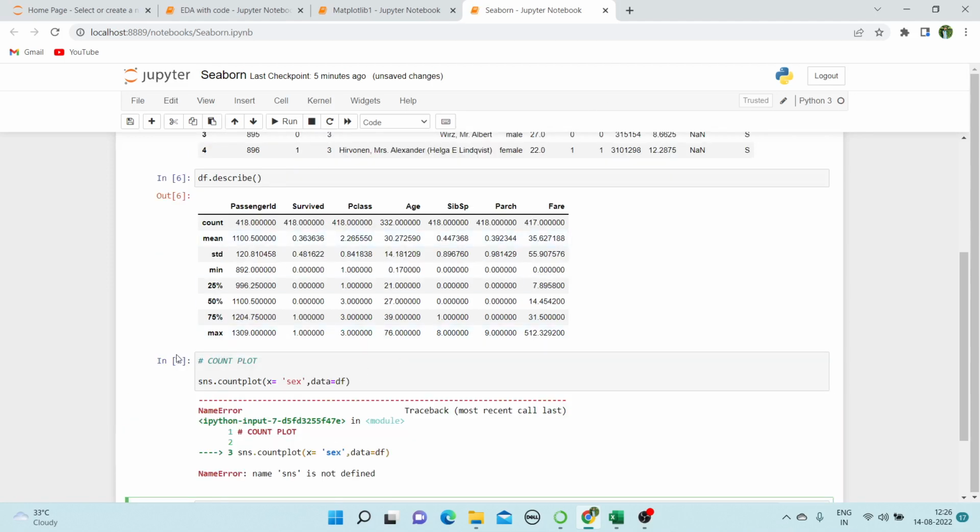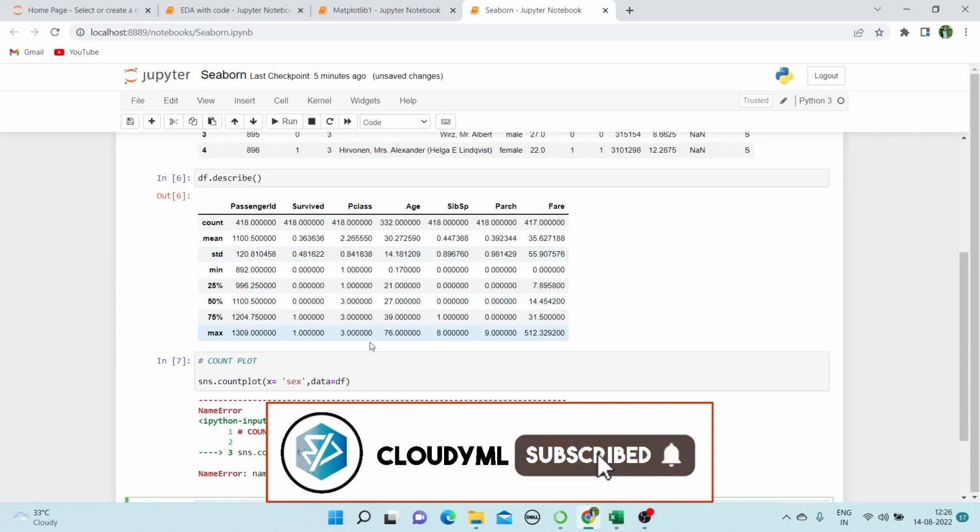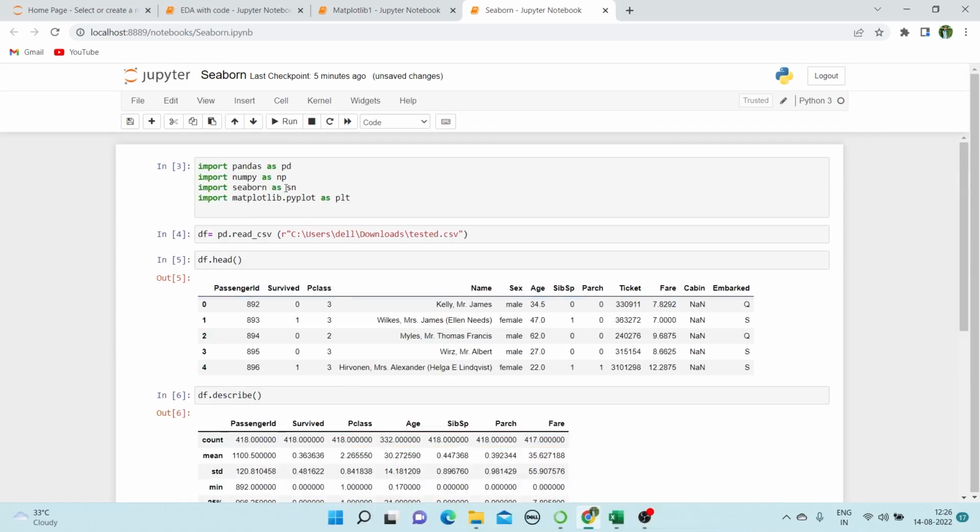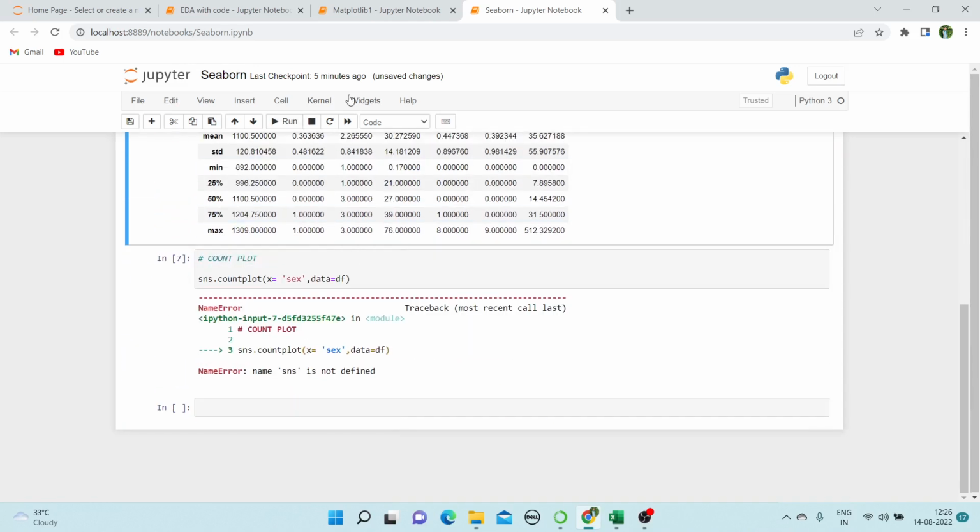Guys, as long as it shows a star, the code is being loaded, and once the number comes, that means the code has been loaded. We have imported seaborn as sn. This is the reason it has shown us an error. So I will write it as sns, and then I will run the code. Here you can simply click on run and the code will get executed again.